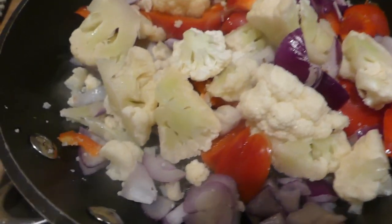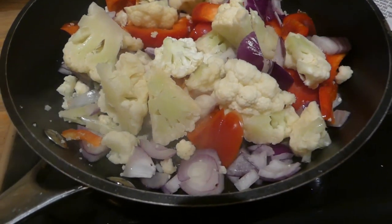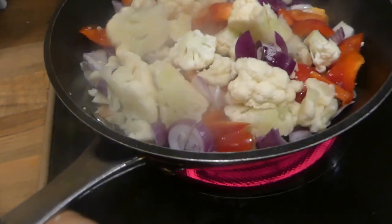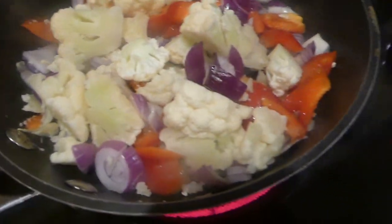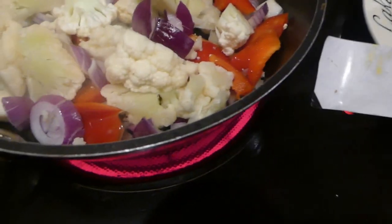Okay, so what I'm doing is I've got my onions, cauliflower, peppers. I'm dry frying it. I've not put any oil in. Going to cook it for 5 minutes. Just 1 minute, neighbour. Cook that for 5 minutes. And on this jar, it shows you like a chicken korma recipe, but obviously I'm doing tofu.